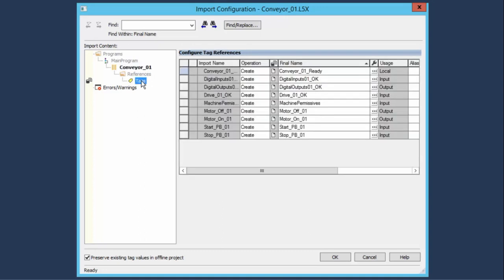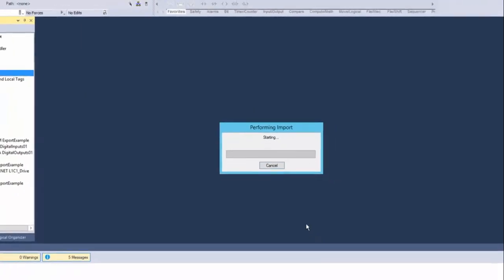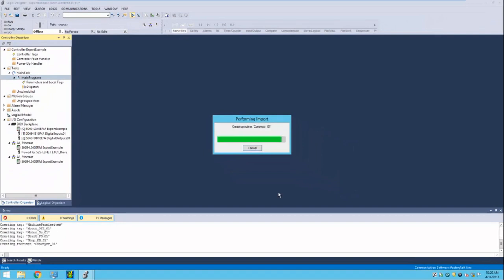In this example, the tags and program parameters do not already exist in the program, so we do not need to change the final names. Notice that the operation is create. Clicking the OK button, the parameters are created along with the logic.